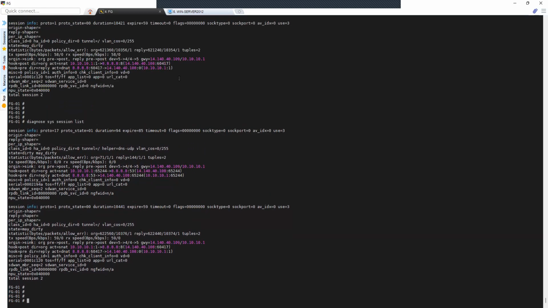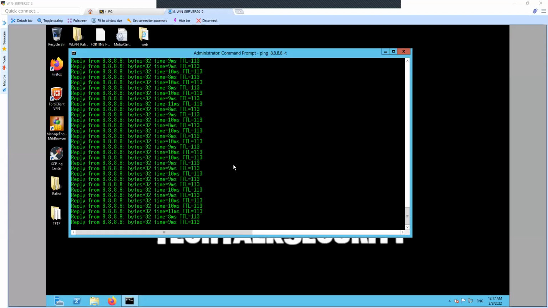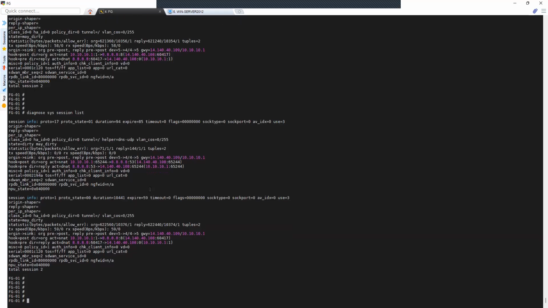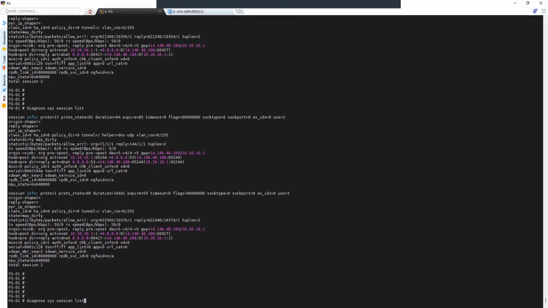I have a continuous ping going on from the client, which is going through the firewall. And right now it is using the ISP2. I can show you after clearing the session as well.